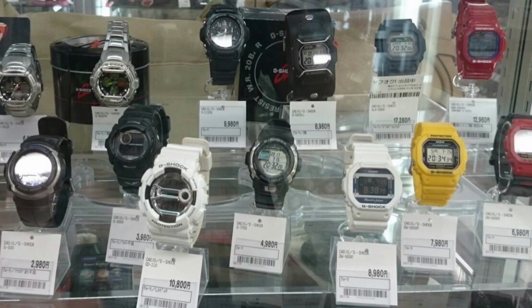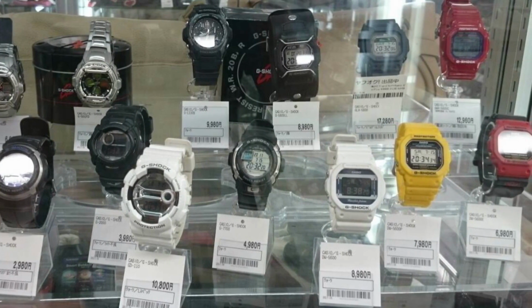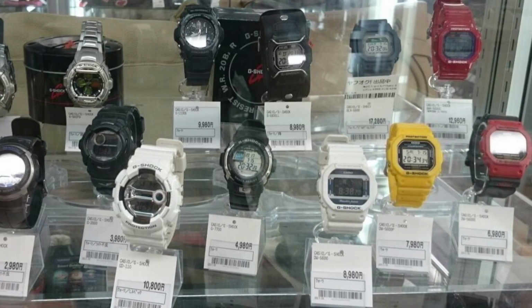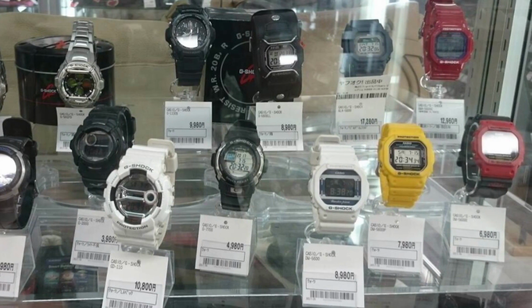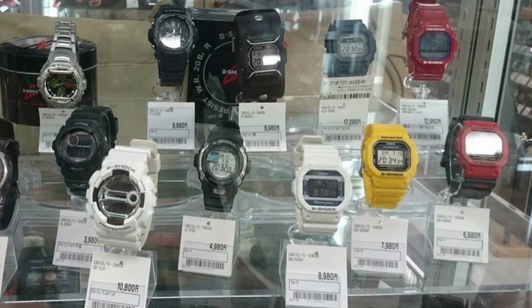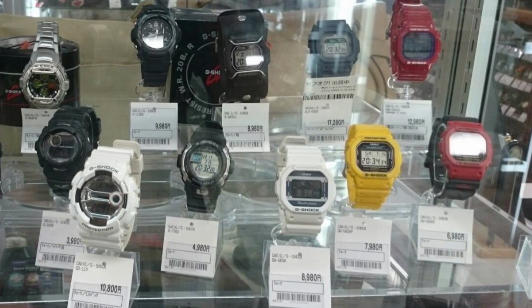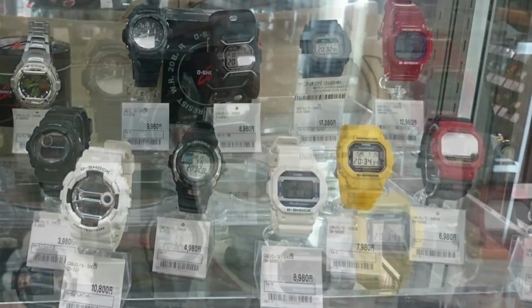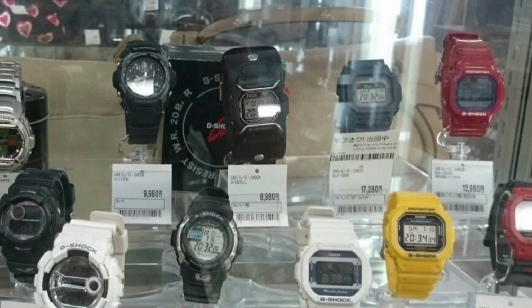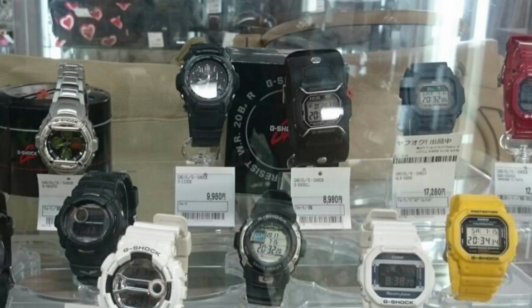And at the back of them, we're gonna have this GLX in red, GLX in black, it's a basic model, and on the left side we're gonna have this leather in black color. I believe they released this model in red and also in brown. Since this one is in a used condition, I reckon that the watch band over there most likely be rotten already by now, but since the price is at 8,000, I hope it is not though.